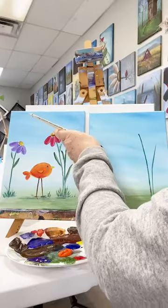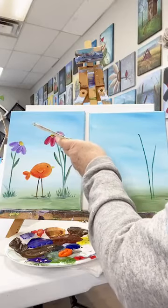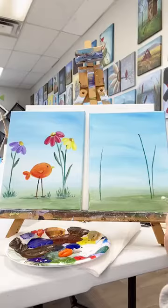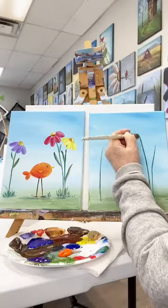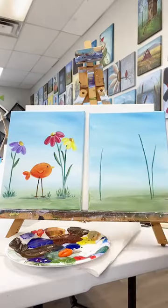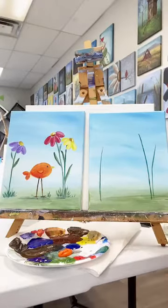I don't want to show you the wrong thing to do, but y'all like to paint? Do you like to paint? This is acrylic. I'm painting in acrylic, and like I said, the paints that I'm using here today are just a student grade paint that I get from Dick Blick. And you can use whatever you want to paint this with. You don't have to paint anything with anything fancy. Sometimes in here I'll paint with the Liquitex Basics, and sometimes I'll paint with this. And today this is what I'm painting with.